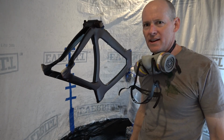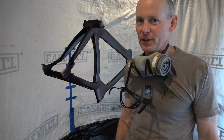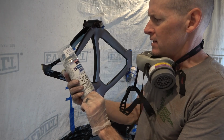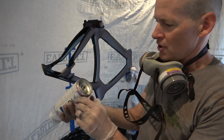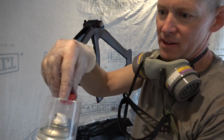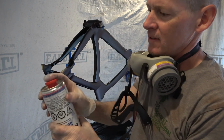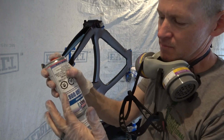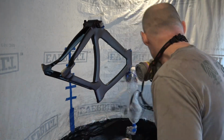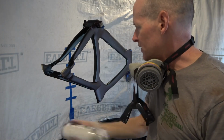All right, I got all the color on that I want. Now I'm going to do the clear coat. It's pretty exciting. I'm getting real close to the end now. I got a 2-part epoxy. It says Clear Glamour. So you pull this little tab out of the cap here, push down on the plunger. It releases the second part into the main compartment. Shake it for a couple minutes, and you're good to go. You got 48 hours to use it.